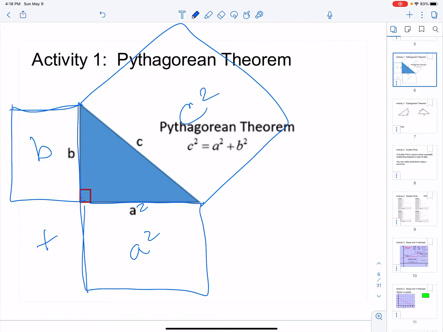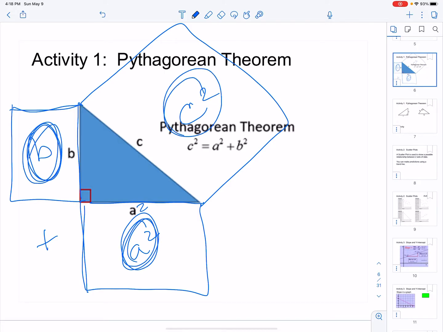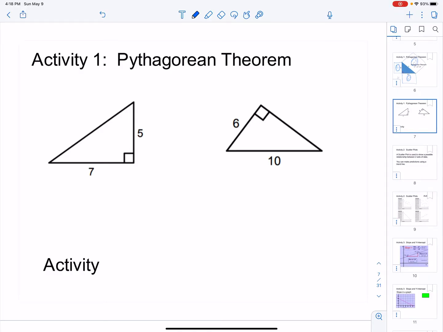Sometimes the STAAR test does ask you about the definition of the Pythagorean theorem, and we have to remember that the area of this one plus the area of this one is equal to the area of this square, and they are all squares. So keep that in mind. Now, to use the Pythagorean theorem, we use it for a couple things. One, we use it if I know this side and I know this side. This is how we find c squared. So we would do a squared plus b squared, add those two squares together, and then remember to take the square root of that answer.